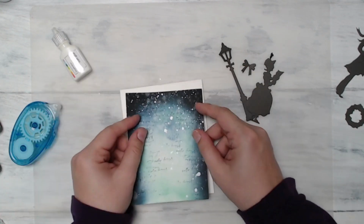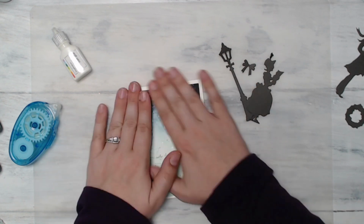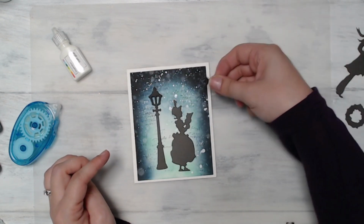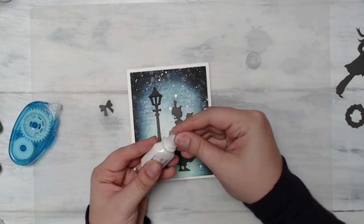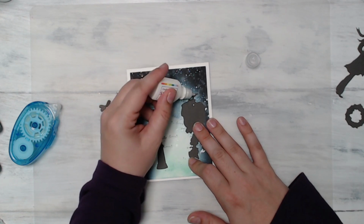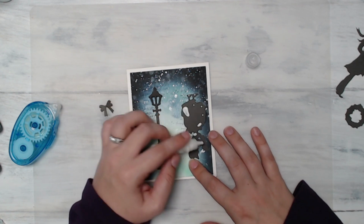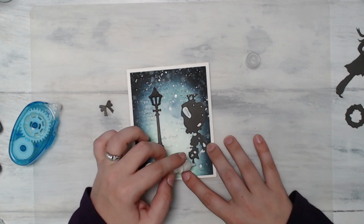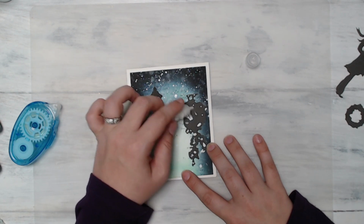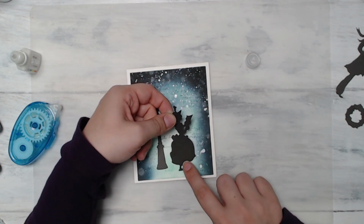I pulled that out and sent the dies from the Tim Holtz and Sizzix release through my die cutting machine, and you can see them cut out so perfectly there next to my card. I decided to use the cute caroler and the street light, as well as the bow. Originally, I had also planned to maybe use the wreath and put that on the lamppost, but then I wanted it to be very minimal. I didn't want there to be too much going on in the background, just because I really wanted the ink blending to stand out and for that silhouette scene to really pop against the background.